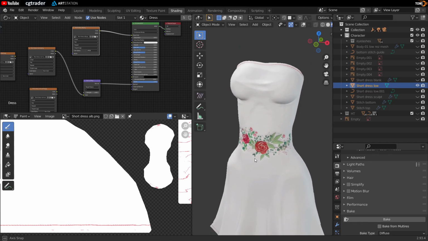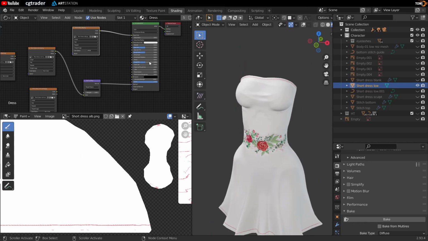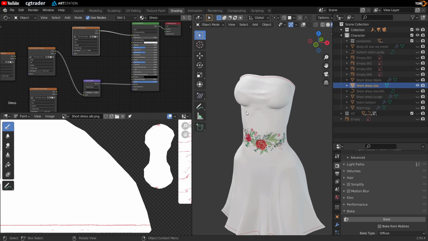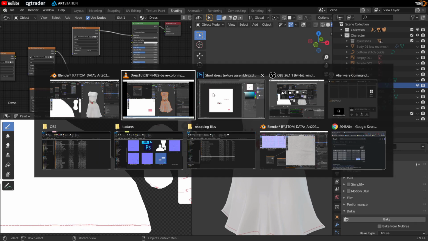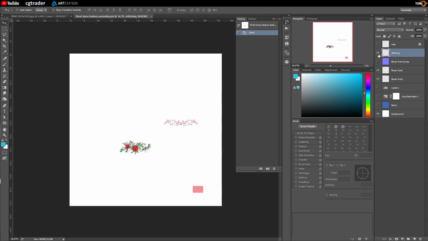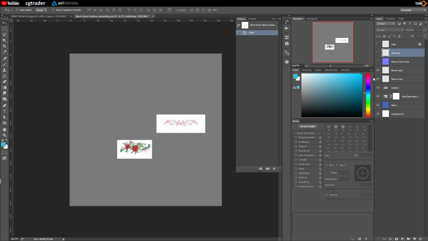so let's just make a roughness map since we're here. So let's go to our Photoshop and let's go and bring back our little textures and our flower. We'll have to do this again, won't we? So let's do this again quickly.